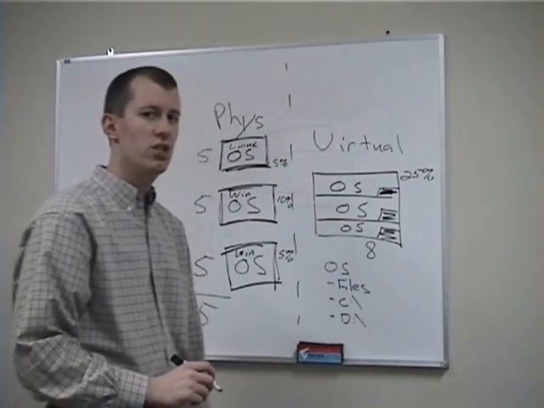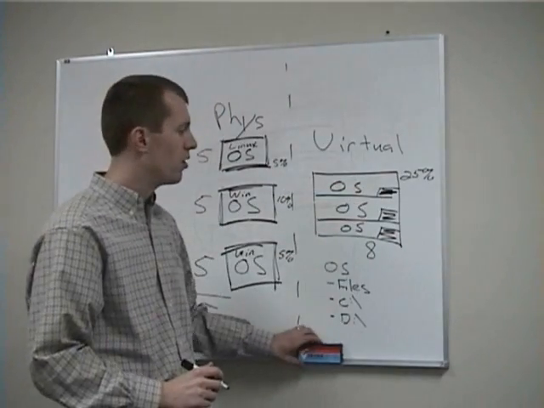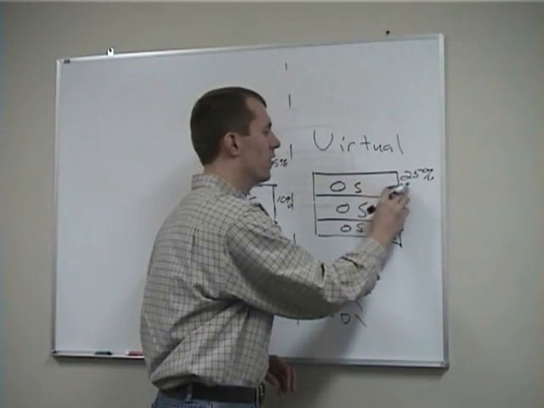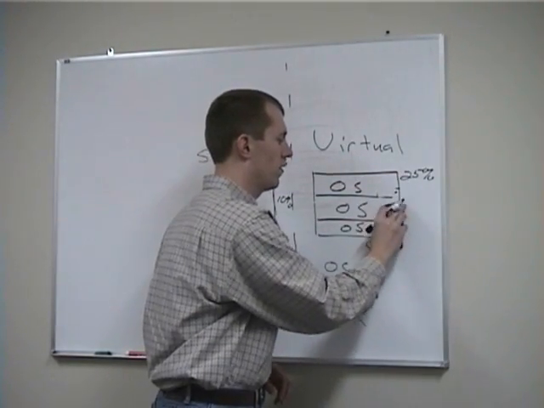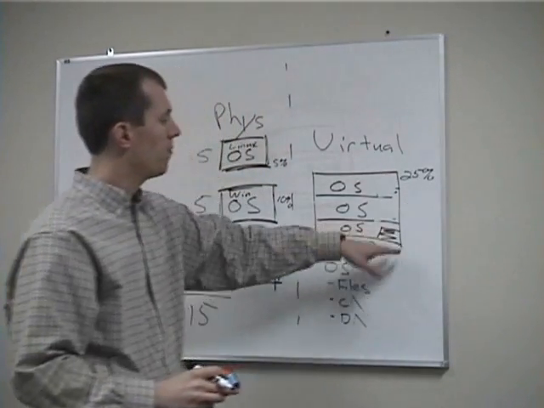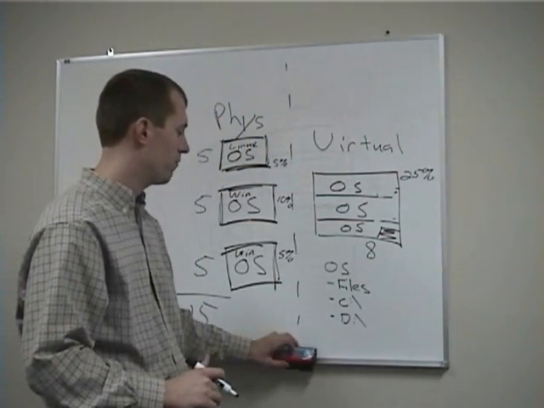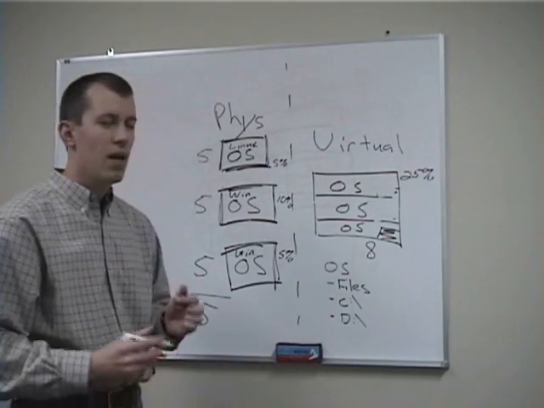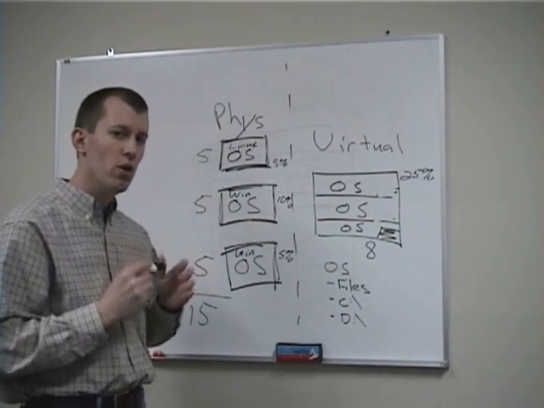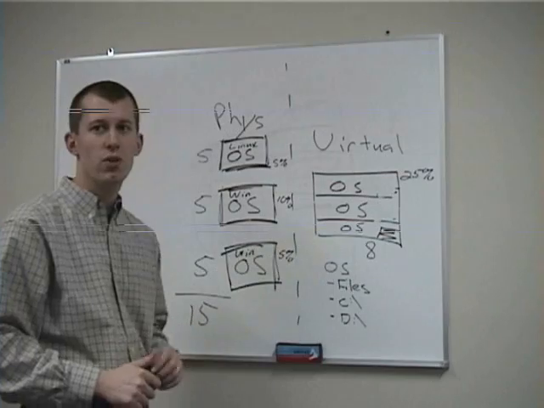So what may happen is this slice of memory would be used. But what the virtualization software does is that it says, you know what, these pieces of memory are the same. I'm just going to create a pointer. And we'll just use one piece of memory, physical piece of memory on the system. It makes it much easier to get better resource utilization out of physical hardware.